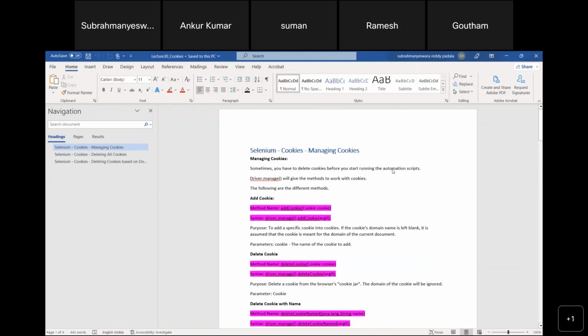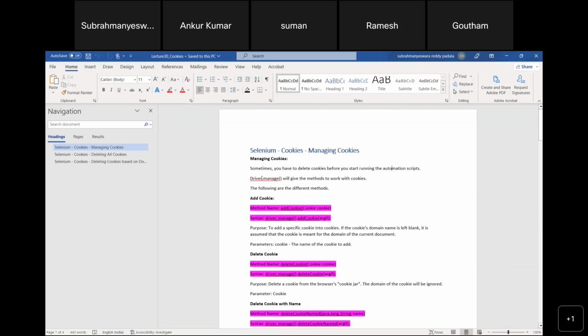But this is very rare, because every time you start an automation script, it starts a fresh browser instance, so it won't have any cookies initially. But after executing your script for some time, you may have to delete the cookies programmatically.